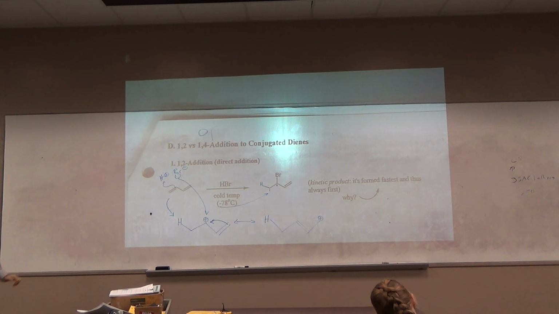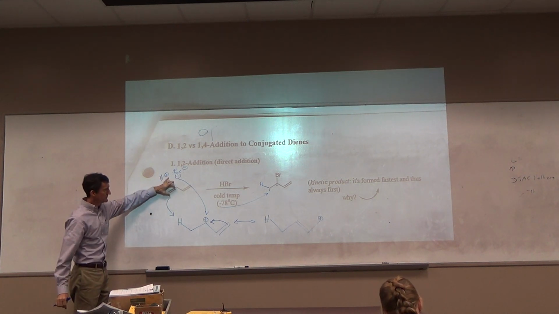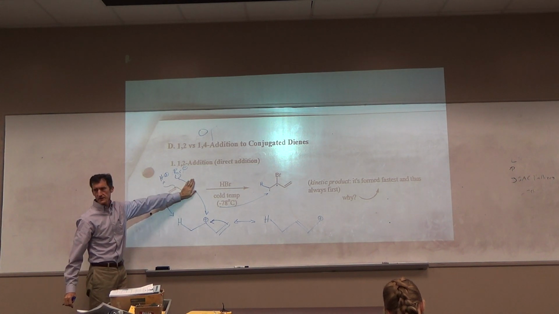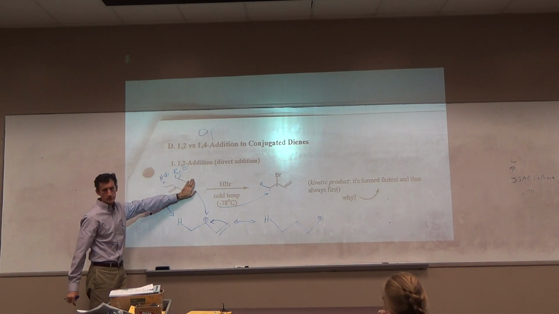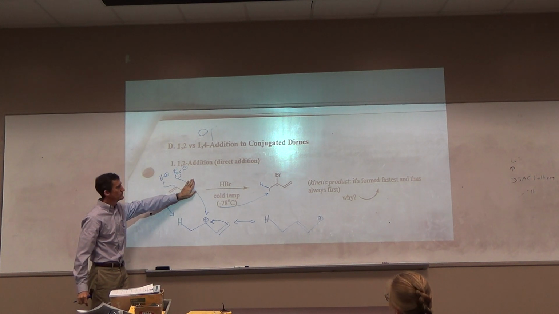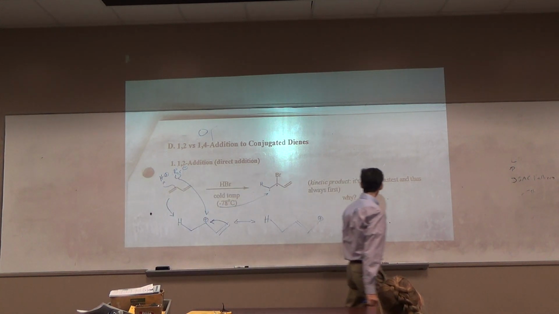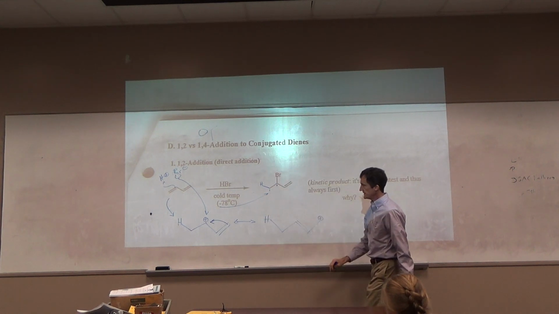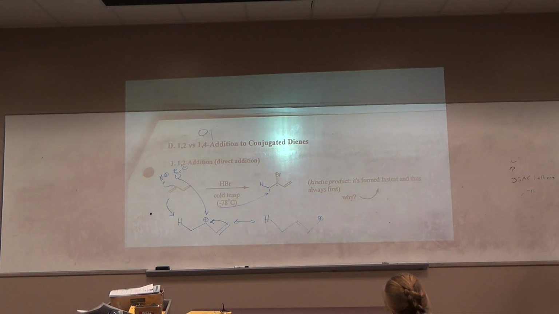You'll see below 1,4. This is also called a direct addition because we're adding HBr directly to this alkene here, right here. It's almost like we didn't even do anything over there. We didn't. We just added HBr directly to that alkene. Like I said, it's known as the kinetic product. Reactions of conjugated dienes, okay? It's a conjugated diene, and so the cation is actually conjugated. One thing to recognize there.